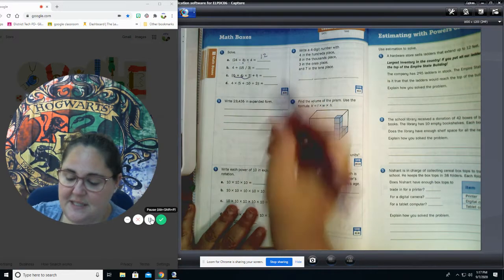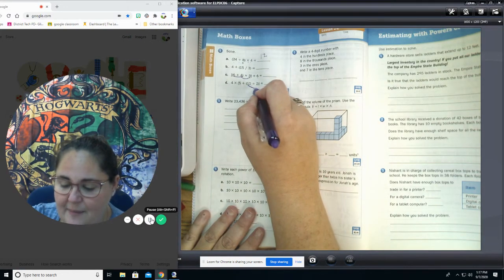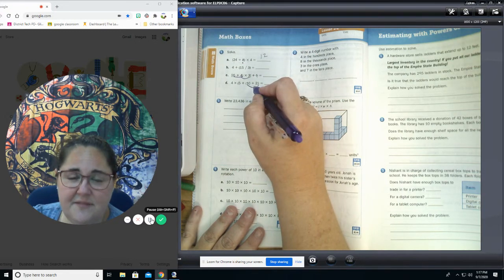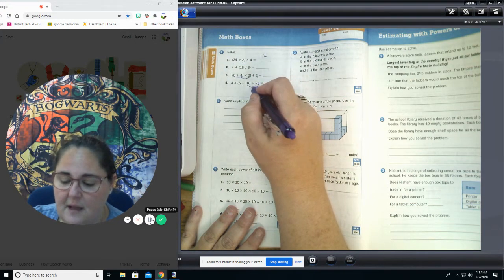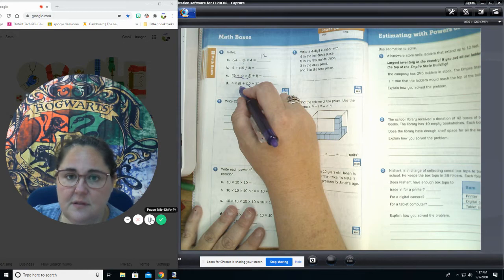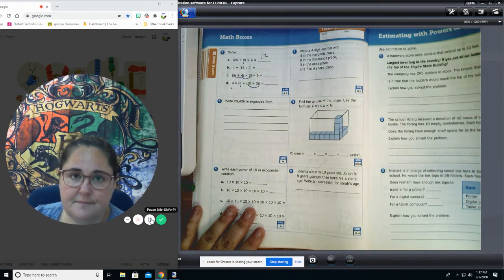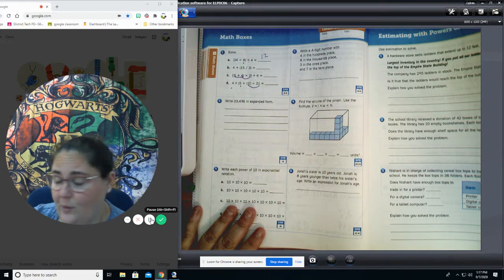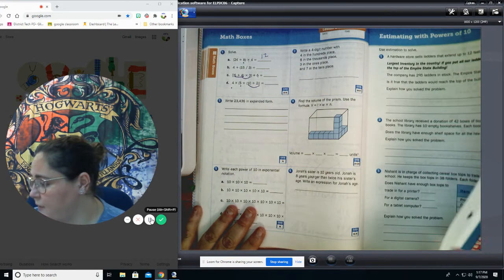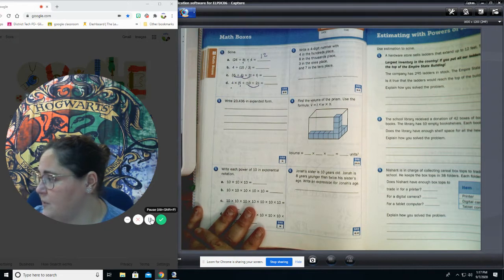And number D, 10 divided by 2. So if I have 10 cookies divided by 2 people, plus 5 times 4. I gave you one answer. I did not give you the other ones. However, with me going through it slow with you, you should be able to get them.